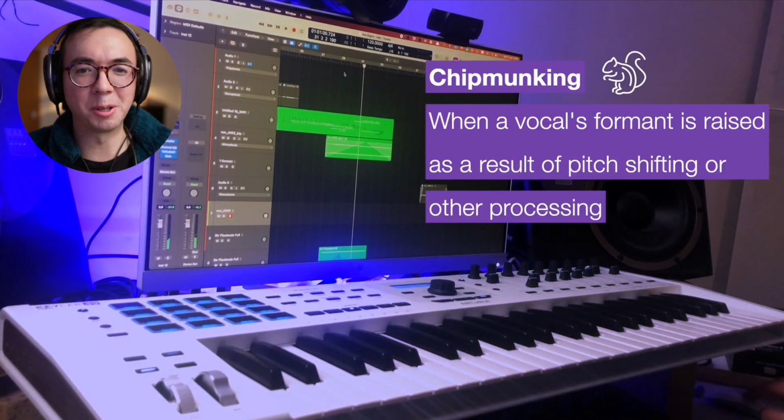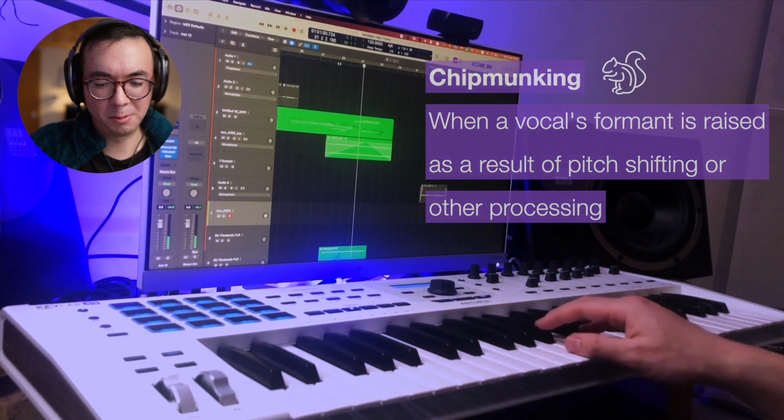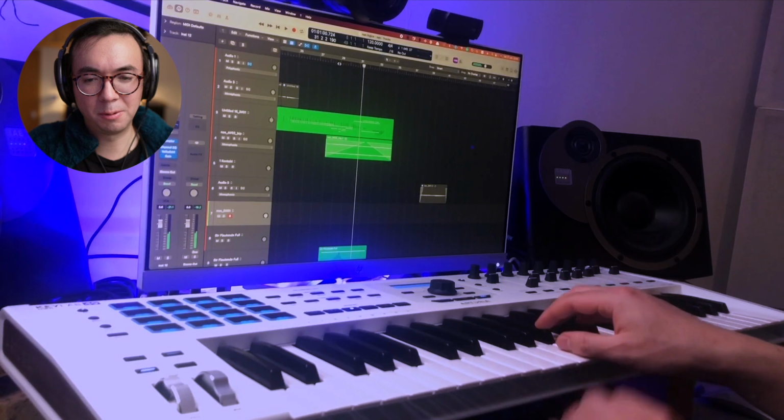So what I don't like is the chipmunking, so I'm gonna start my sequence a bit lower. No, find the sweet spot. It's around here. Yeah, okay, here we go.